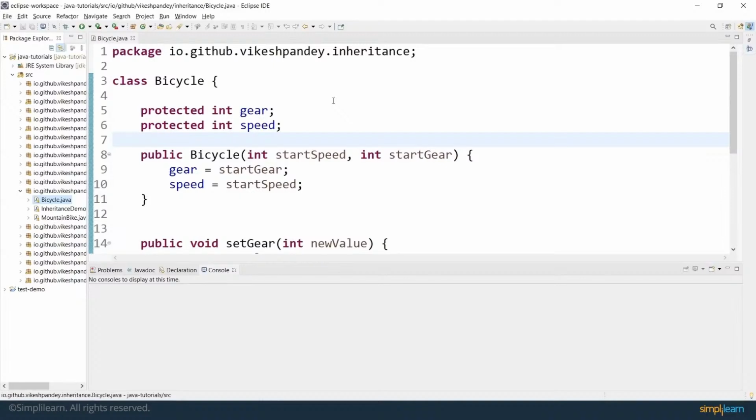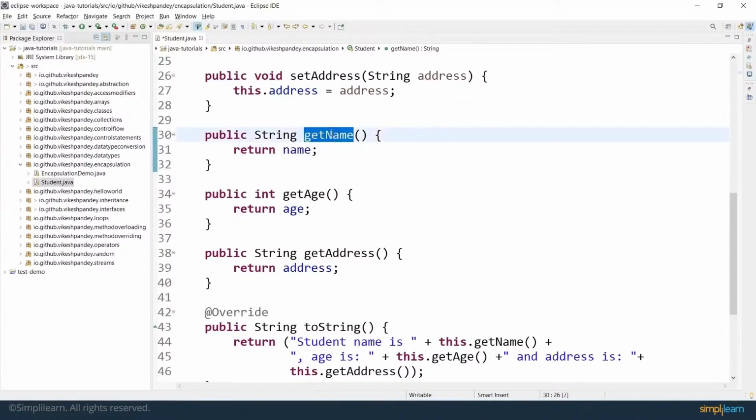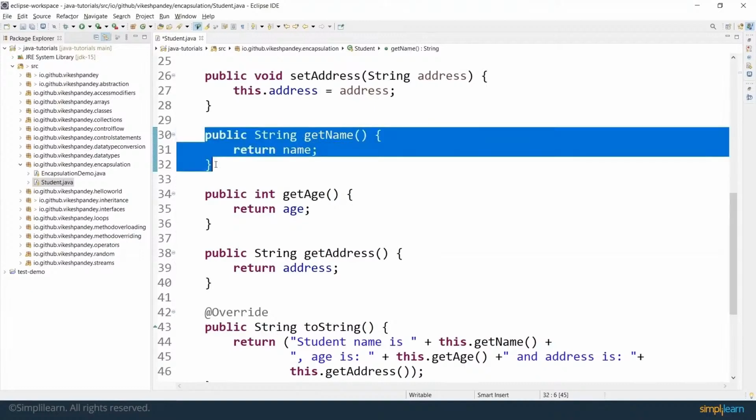So you write getName, and this method is supposed to return the name property of this particular object. And here you say return name. So you're returning the name which is being stored by the current student object whenever somebody calls student object dot getName. And this is the way you have restricted the access of this particular object as well.